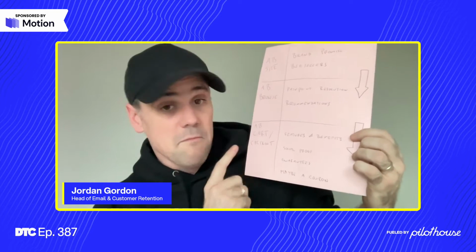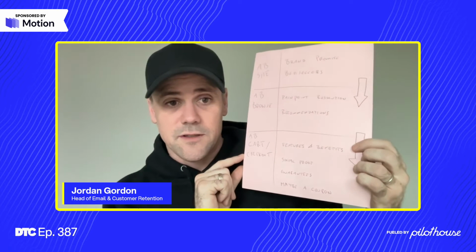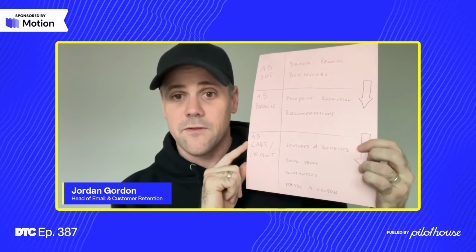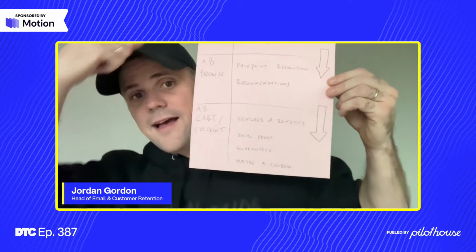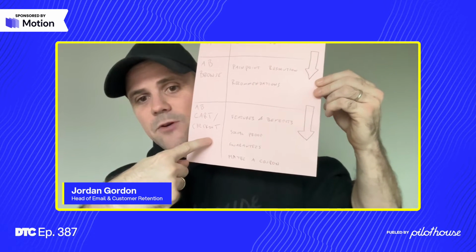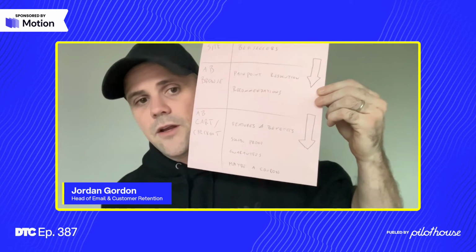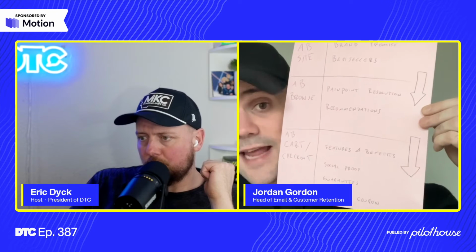Quick point: 90% of the people that come through have an abandoned checkout. They call it an abandoned cart, and they don't have an abandoned cart because they're not using that data point. So that's just like, what should you be doing? Talk about the brand, talk about the product, talk about happy customers and guarantees, right? So that you're speaking to them based on where they are. Talk about bestsellers because you don't have data. Talk about recommendations because you have data.